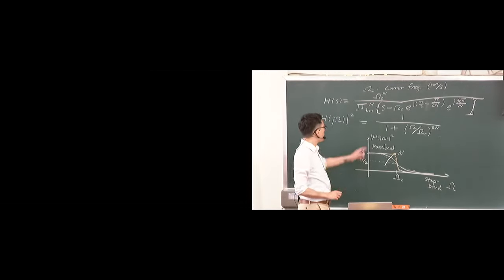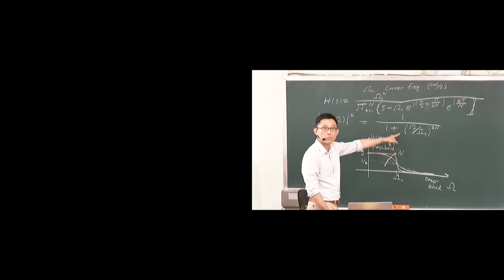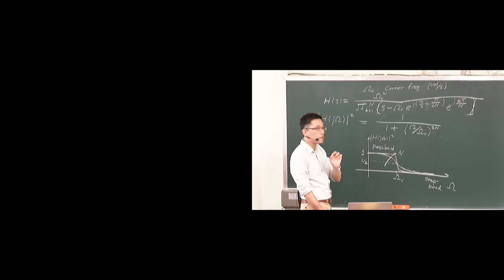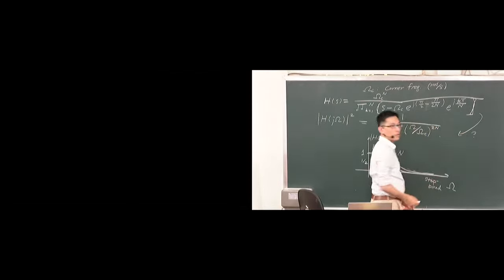Okay, so we want to show that you're given this system function, or this transfer function, how do we prove that indeed its magnitude response decreases monotonically with a simple form, with a simple expression? That's the tough part. Okay, so let's work on that. Question mark. Okay, how come? So let's check.